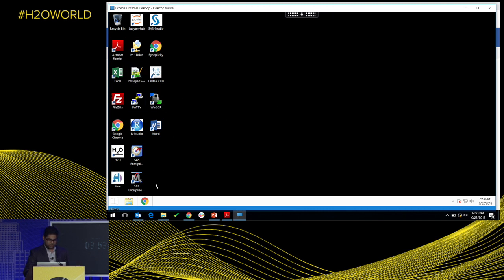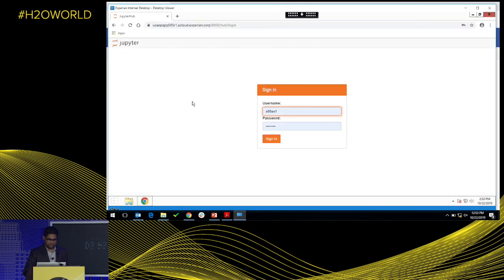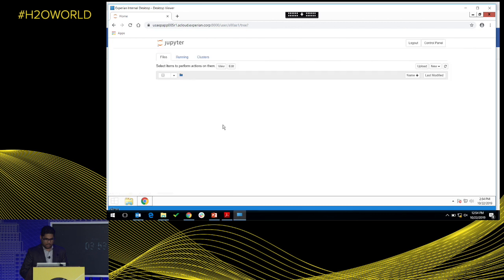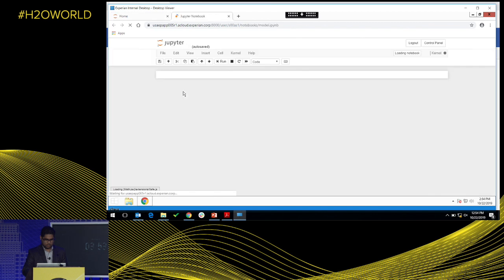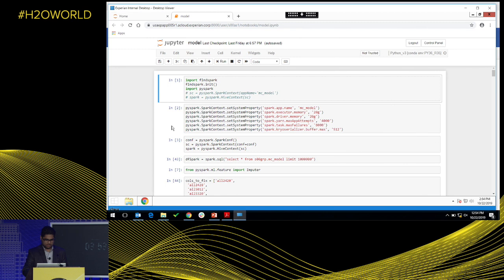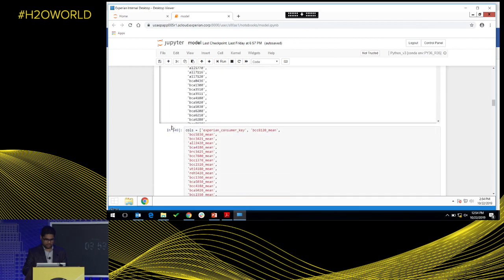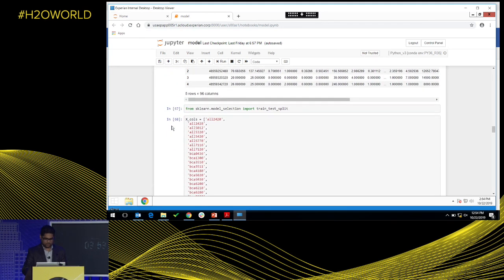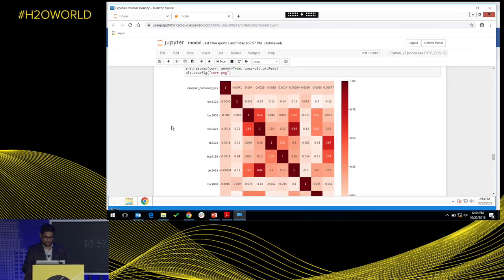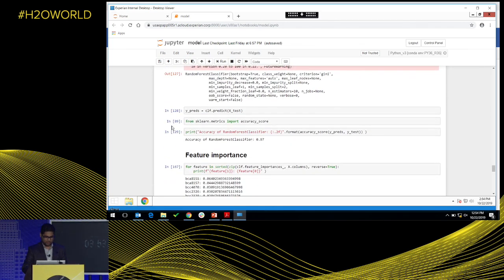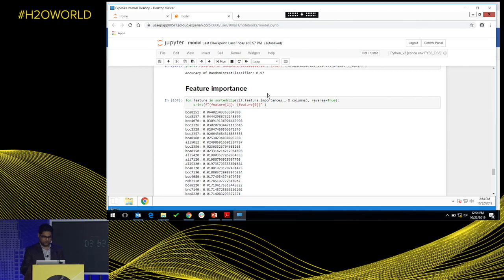One thing I just wanted to show was one of the models that one of our data scientists at Experian built on Jupyter Hub, using Python, PySpark. And if I can open that. So this is just an interface of how it looks. It's using all the Premier attributes, spits out the correlation matrix below that in a heat map format, and you get the most important Premier attributes out there.